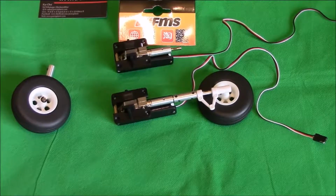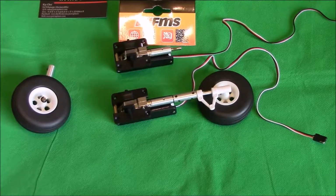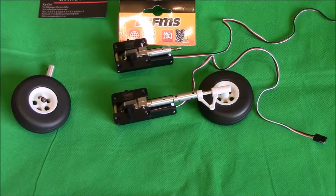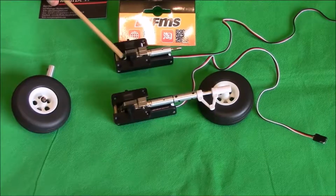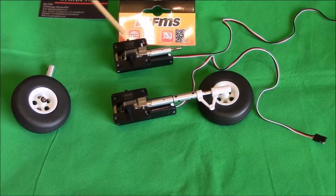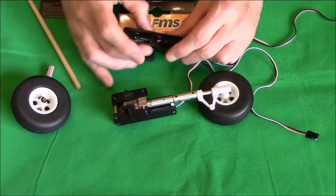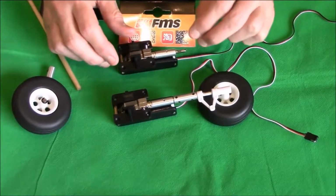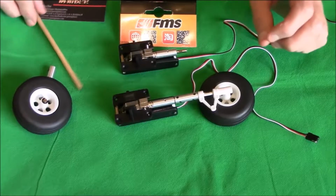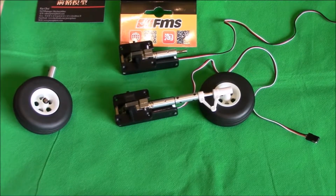The FMS Retracts for the 1400 Corsair, 1400mm Corsair. But like I said, I don't own one of them. I own the Dynam F4U Corsair, which is about 1250mm. However, these Retracts are almost a plug and play switch swap. There is the smallest amount of opening up the hole in the wing just for these to fit. They are slightly wider here, but it's negligible. Hardly worth mentioning, but I'll show you when I show you them installed. I will not be doing an installation video, not on these. Like I said, it's almost plug and play.